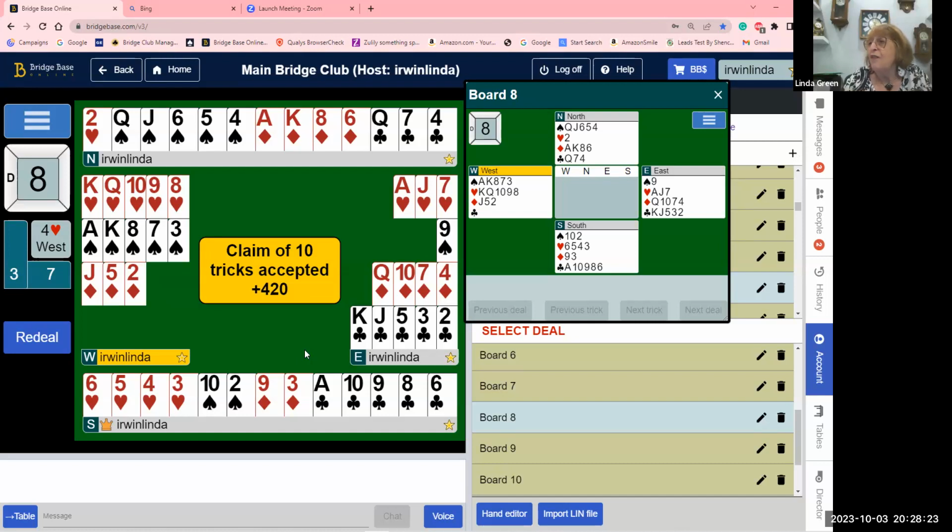I say this to myself many, many times when I play this game. Do I want to be the dummy? And I try to make sure that the stronger hand becomes the declarer and the weaker hand is in the dummy. But it doesn't always work, but most of the time it works very, very well.